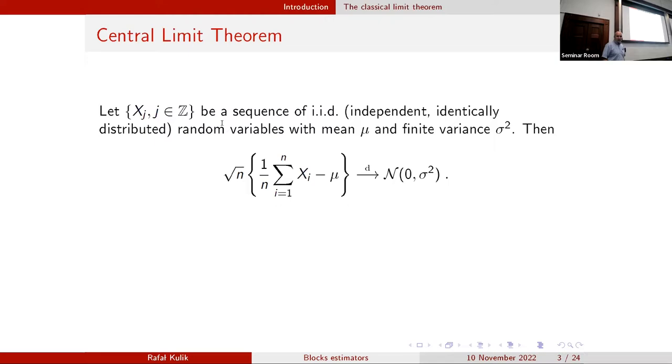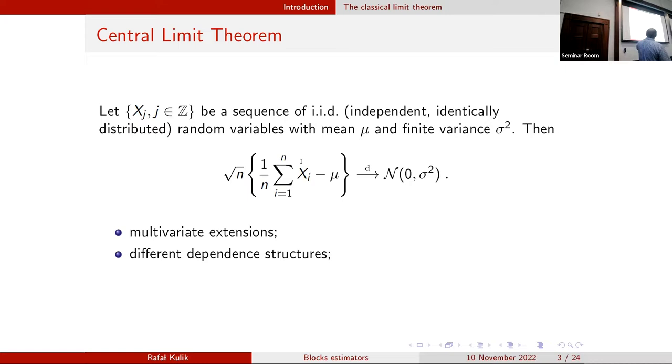Okay, so let me start very, very elementary. For people from probability and statistics, please forgive me. So the classical central limit theorem is about this: we have independent, identically distributed random variables, they have the mean, they have the variance. When you take the sum and scale it appropriately, you have convergence in an appropriate way to the normal distribution. So everybody knows it in probability and statistics, even the students in the first year, at least they should.